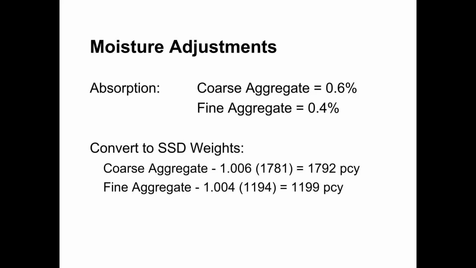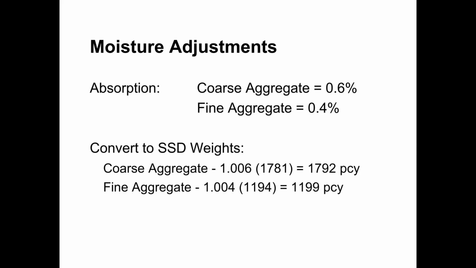All right, so let's look at adjusting this mix design for actual moisture contents. So the mix design that we just looked at is based on dry aggregate weights. We were using the dry rodded weight of our coarse aggregate and the dry weight of our fine aggregate. Most of the time we want to have our mix design stated as SSD aggregate weights, saturated surface dry. So we need to convert our dry aggregate weight mix design to an SSD mix design.